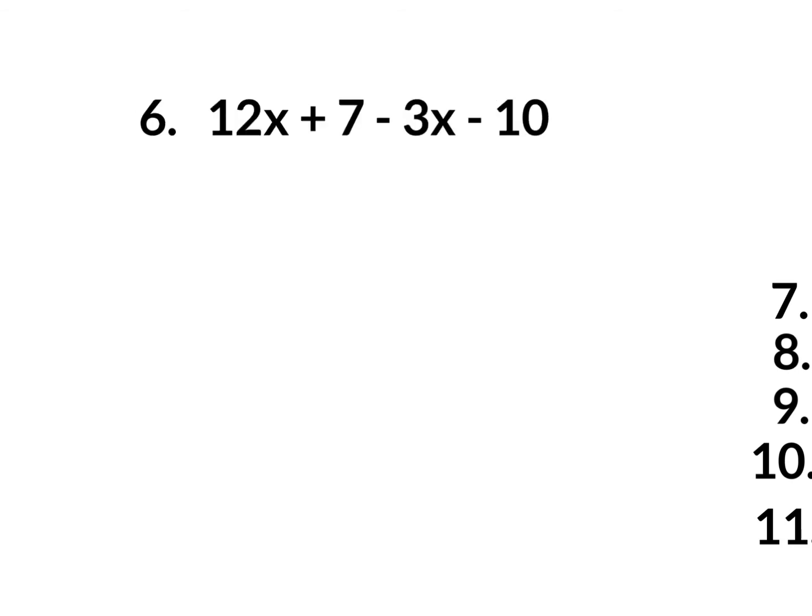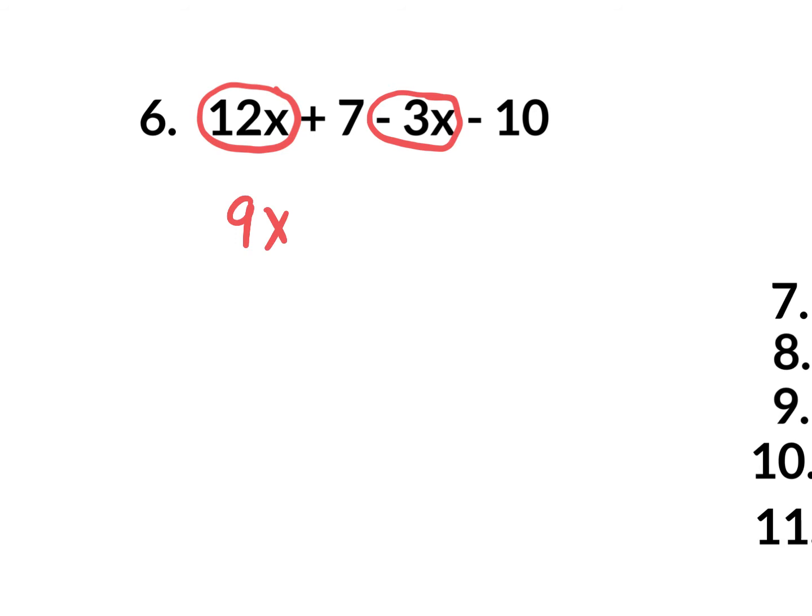This time we have 4 terms, and out of those 4 terms, I could combine the x's with the x's and the numbers with the numbers. And I always like to use circles, underlines, squiggly underlines, whatever it takes, right? I got 12x here. I want to combine that with negative 3x. And notice that when I do circle them, I include the sign that's in front of that 3x because that tells me that I owe 3 of those x's or owe 3 of those dollars, whatever you want to call it. We have 12 because that's positive 12. We owe 3. If we have 12 and owe 3, we're going to have 9 left over. So 9x is the first part of your answer.